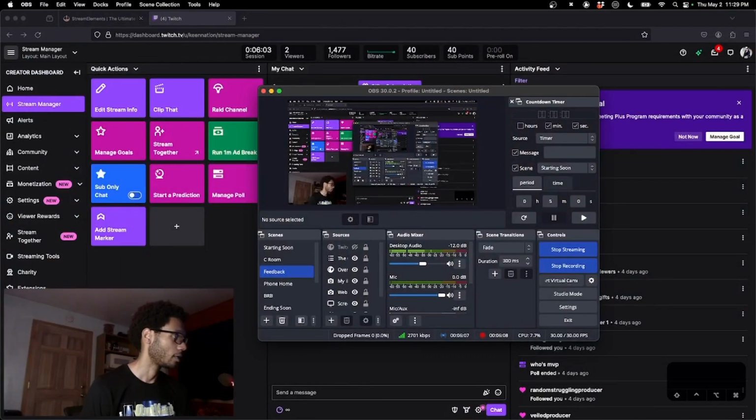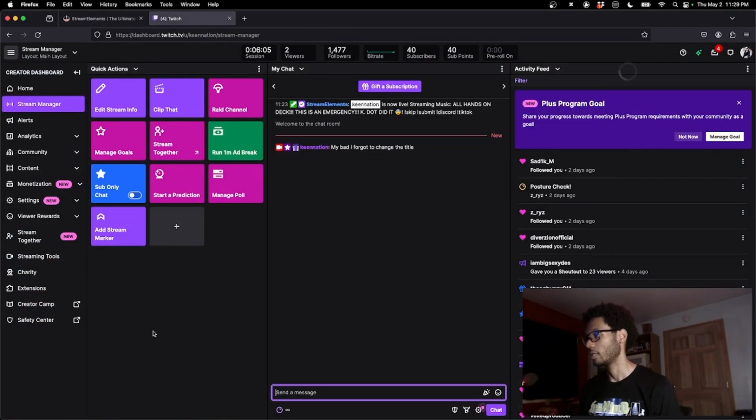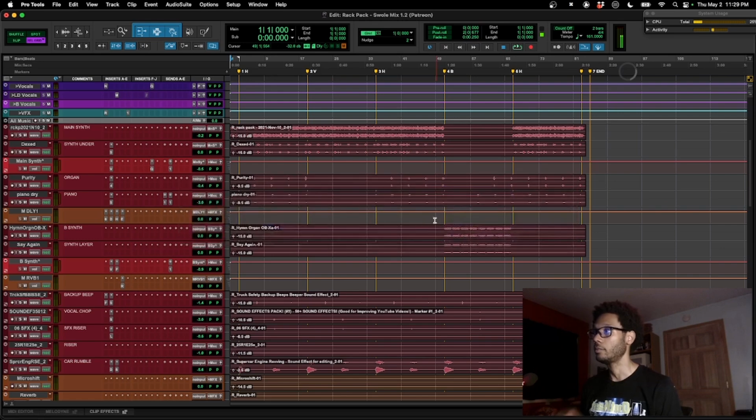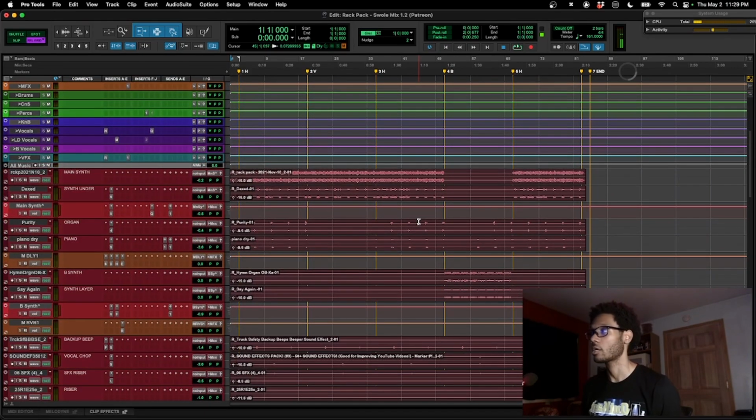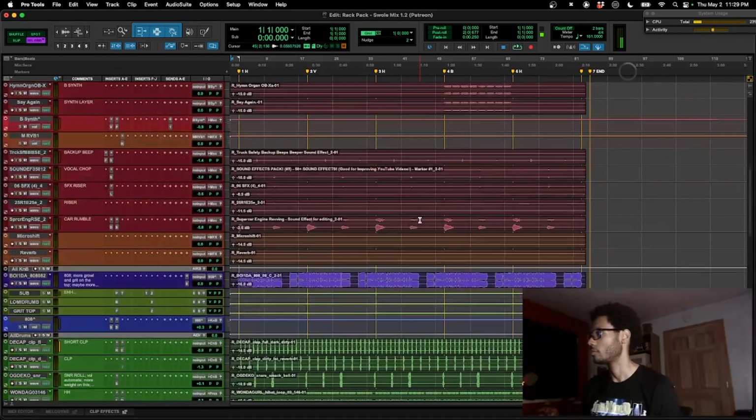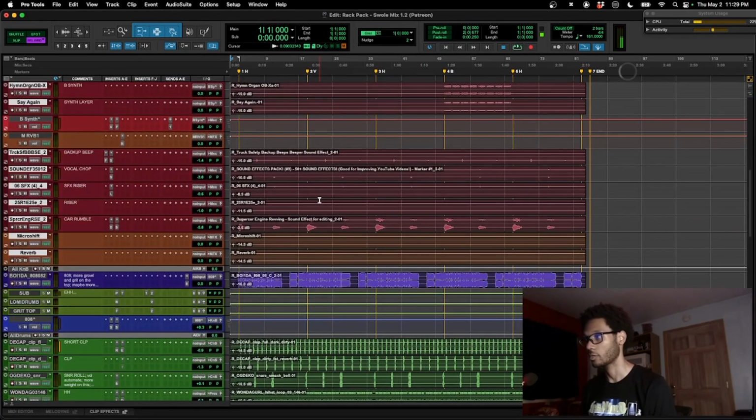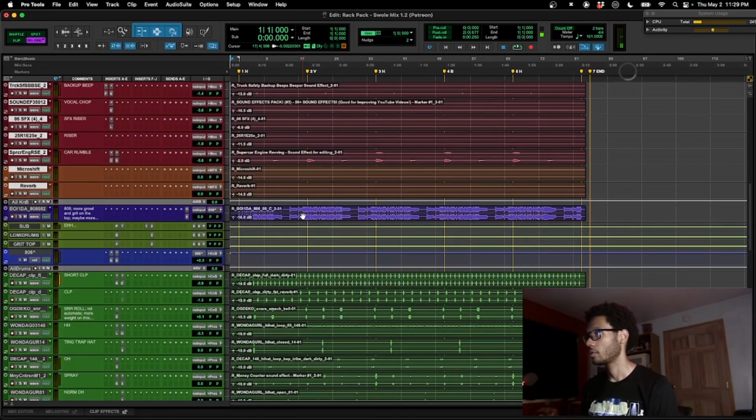I'm actually gonna try this. I think that might be better for y'all. All right, so I'm gonna play. I'm literally just talking about the music and the drums and all that stuff. This specific song right here doesn't actually have a kick, but I'm gonna play the beat for y'all.